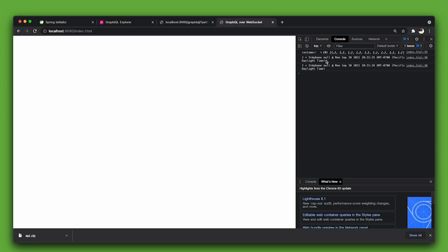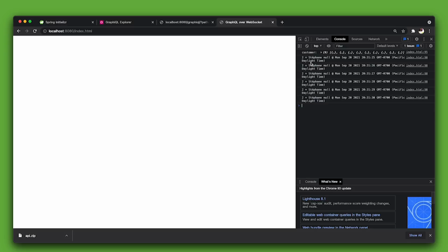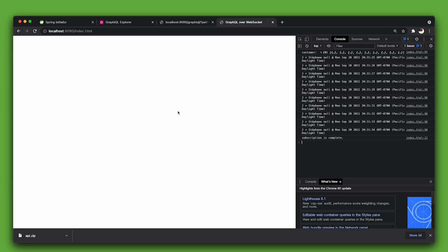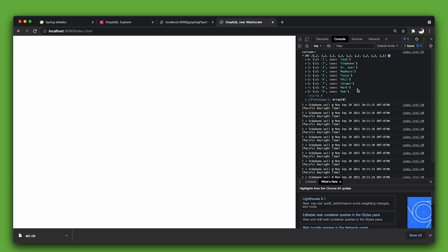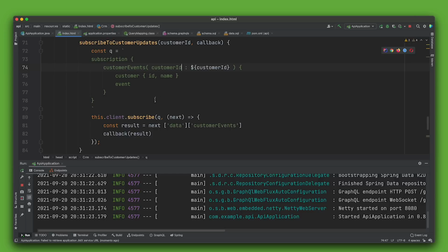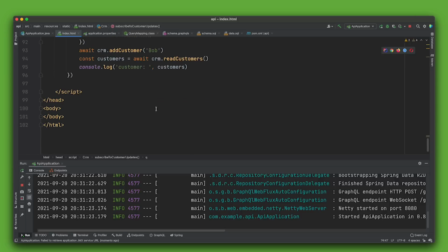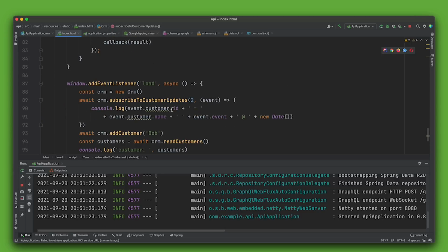Cool. So there you go. I'm getting random updates. Obviously, I just synthesized it. Stefan, the event type is wrong, right? So subscription is complete. Here's all the customers, all 9 of them, including Bob. But the subscription I'm getting back, the event is customer ID, name, and event.event.